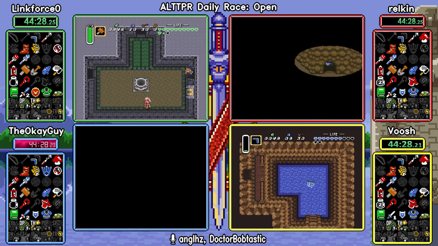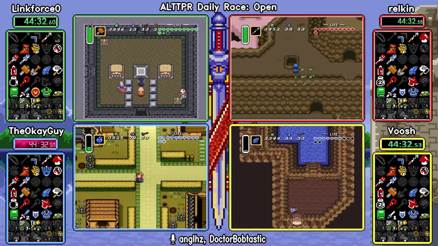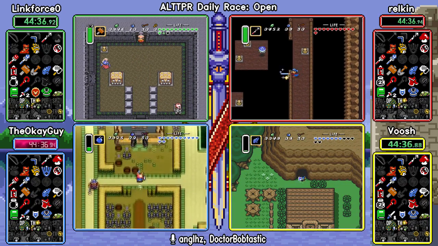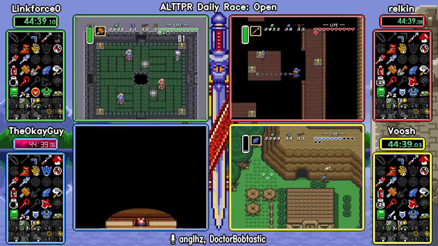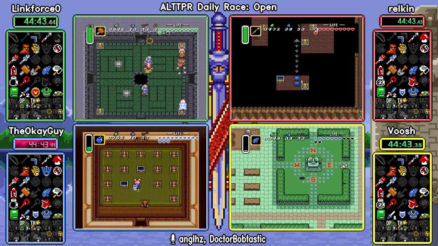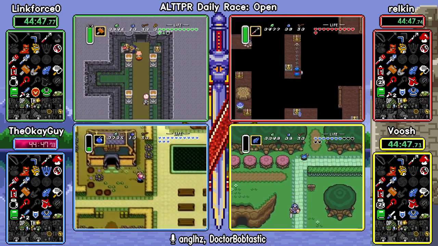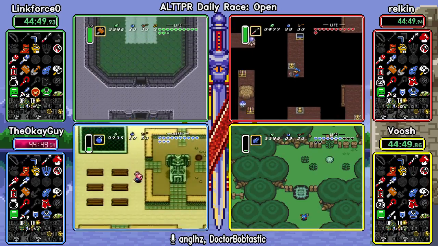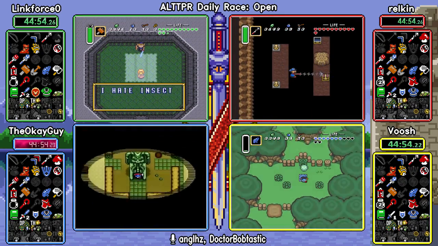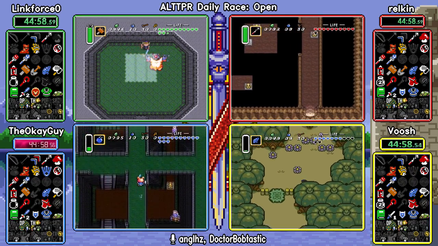Yeah. And there we go. The OK guy picking up the magical boomerang in a semi-vanilla location, actually. That is where you end up picking it up when you run the 100% category of this game. That is not the only place to get a magical boomerang in the vanilla game, but it is one of them. Okay, blind for the Link Force.